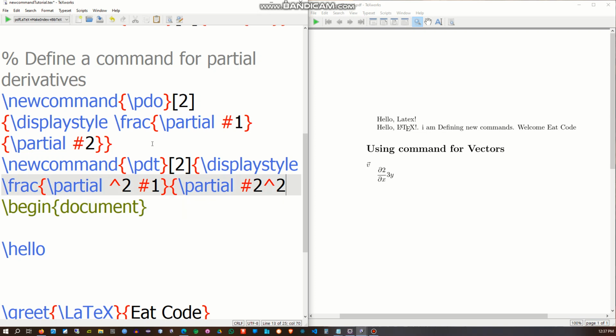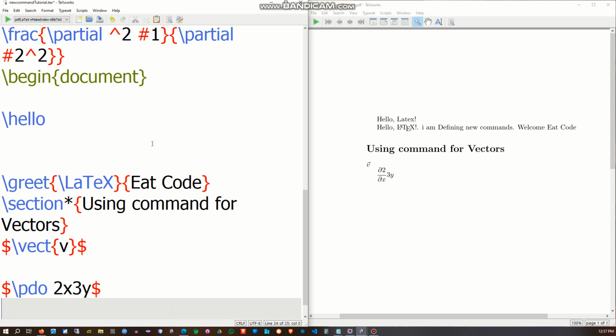Yes, and you can close that. So let's come here and have PDT and have XY and see what will happen.